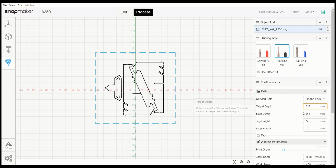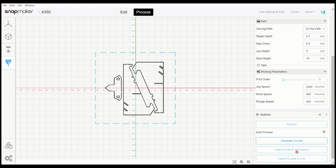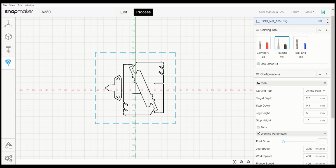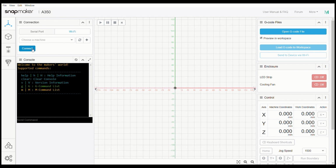So I'm going to set that to 2.7, step down 0.4, let's see, 0.4 goes into 2.8, that should be fine, and just clear the bottom of it. Okay, so we have everything set here in process. Now we go to generate G-code. Preview tool path successful. Alright, so what am I looking for? Workspace. We're going to need to connect to the machine.